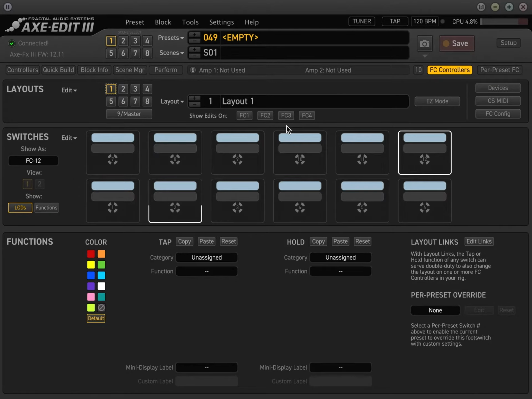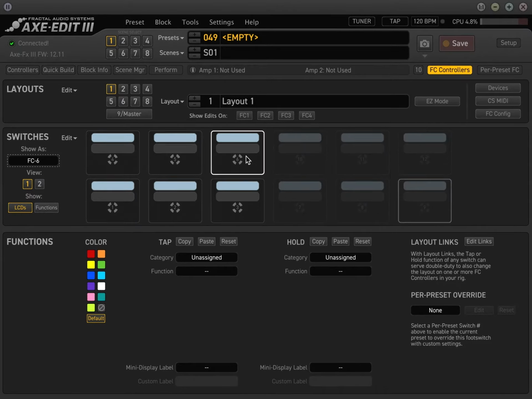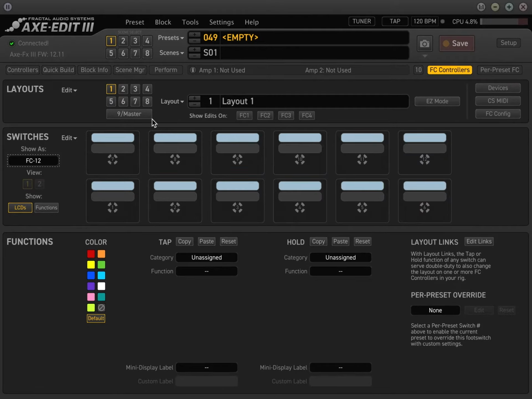And I wanted to go through some of the basics on how to assign functions to each of the footswitches. The cool thing with the foot controllers is that you have 8 different layouts, and then you have a master layout, which gives you access to all of the 8. If you read the manual, there is a function. Basically, you hold down this button with your foot, and then you tap this button if you're using the FC12, and if you're using the FC6, it would be this button and that button, and then it gives you access to what's called the master layout menu.